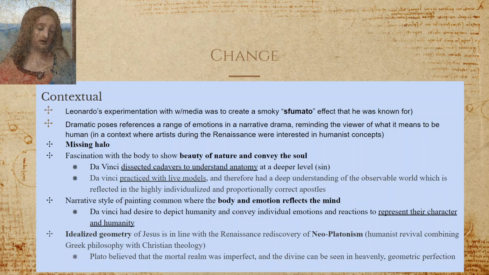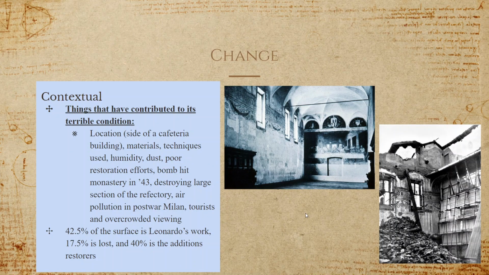Neoplatonism was also in Birth of Venus, and Neoplatonism kind of refers to that idea of taking Plato's ideas from Greece, mixing it with Christianity to kind of focus again on that humanist, on the beauty of the world, and what makes people tick. So Plato thought the mortal realm, that's imperfect. Divine is heavenly, it's geometric perfection. So Da Vinci is depicting Christ as a human in this very beautiful, kind of thoughtful human way, and yet his geometry is so perfected and the composition is perfected around him that he is divine through math. Very Plato. We love divine math. If only math could come to us divinely, right? Ooh, this is very fascinating stuff.